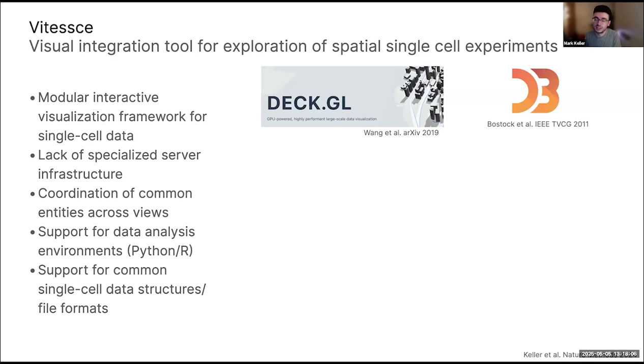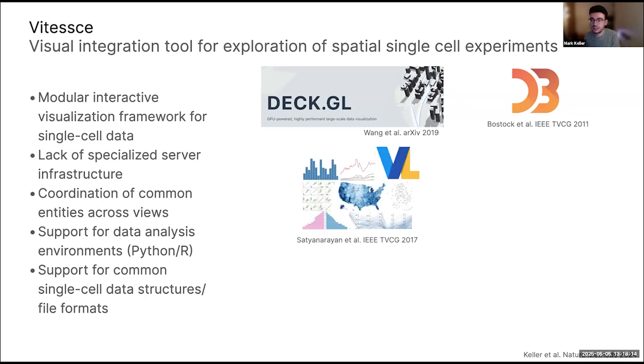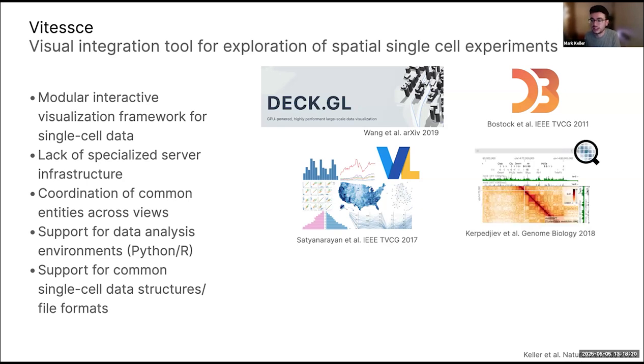It was originally designed for geospatial data, but we're using it here for single cell spatial data, as well as the D3 and Vega-Lite tools for the more statistical visualizations, and then HiGlass, which our lab previously developed for genome mapped visualizations, and this Viv approach that allows scaling to large multiplexed images.